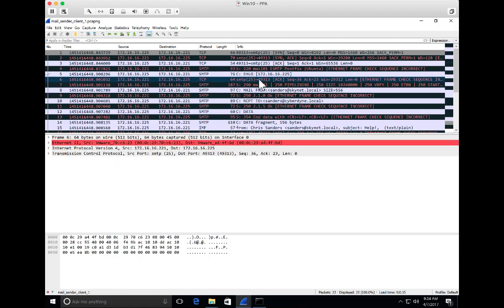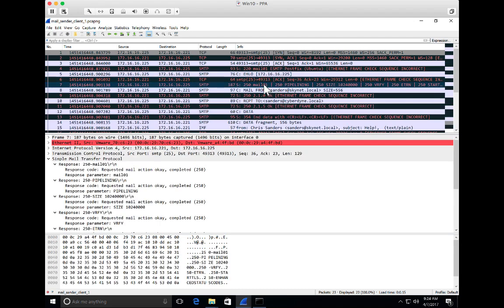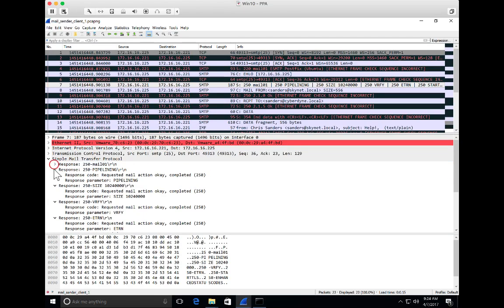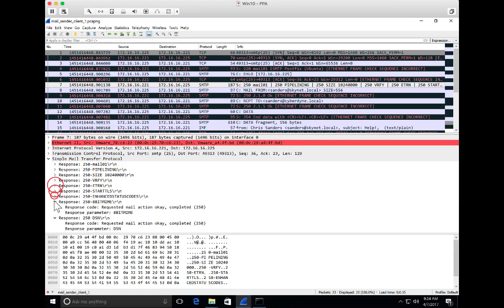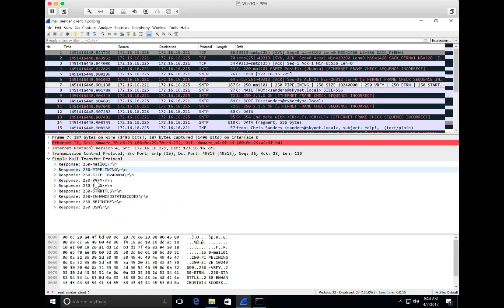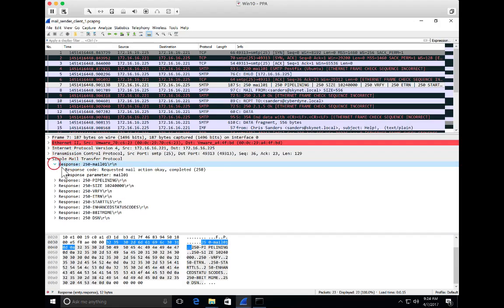That packet is acknowledged. We see that in packet number 6. So we see the TCP acknowledgement. Nothing to see here. And then we see another response from the server, and this one's got quite a bit more information. And if you look, it actually has several response codes. I'll go ahead and collapse these here so you can see them all together. In this case, we have several 250 responses here, and they have a lot of different information, so that's pretty cool. Now, 250 in this case means requested mail action OK, and we're also providing some parameters.